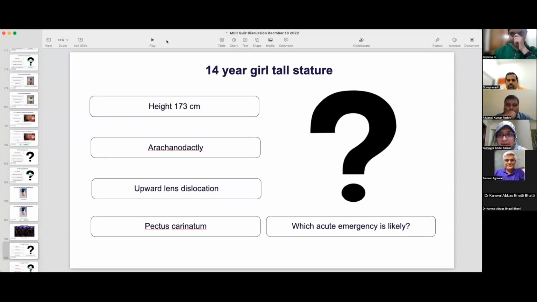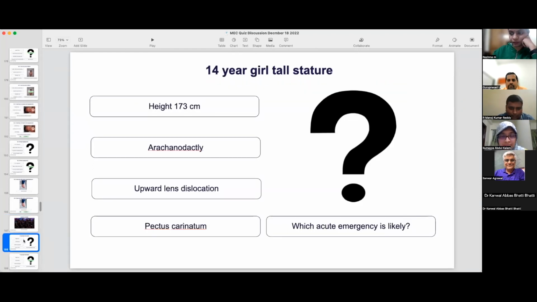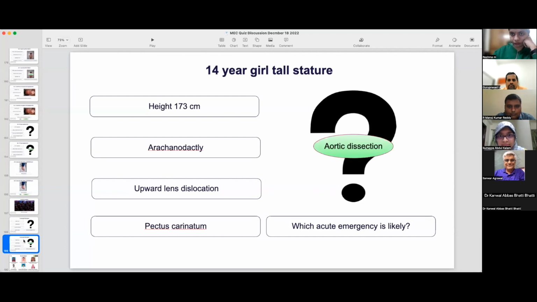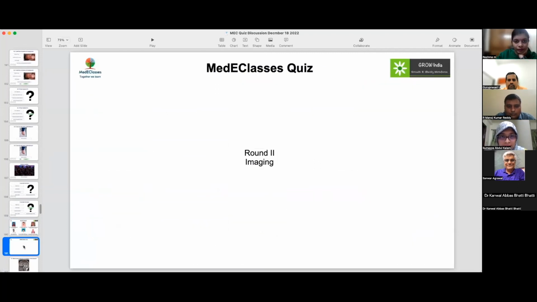We'll now move forward towards the second round. The second round is about imaging, so these will all be imaging based. It's good that we did not have the class on imaging today, as it would have been unfair for Dr. Guru Prasad. So this will be the round, and we'll go backward. We'll start with Dr. Guru Prasad right away. I would need the sequence, because the sequence here is a bit different.